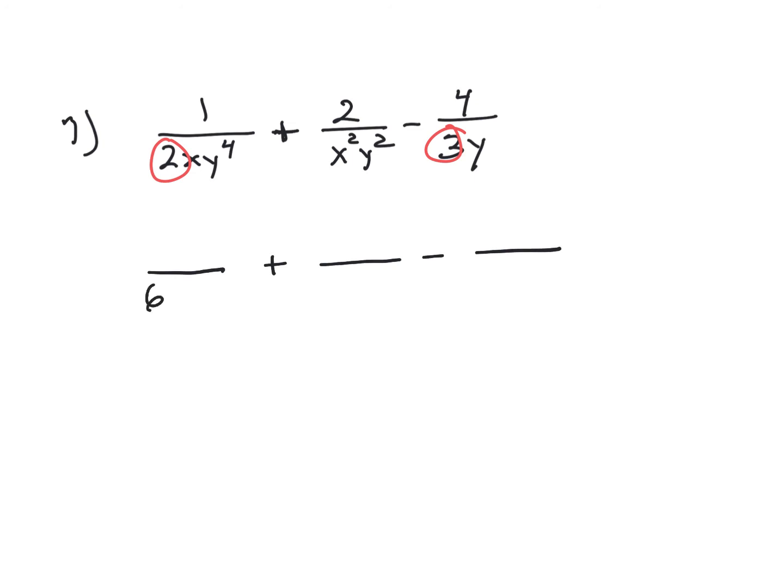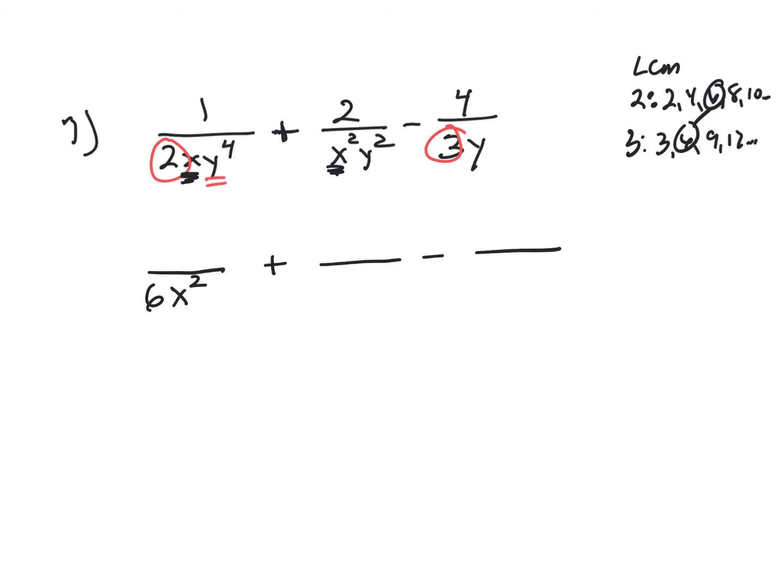With the numbers, you can think of the lowest common multiple. The multiples of 2 are 2, 4, 6, 8, 10, etc. Multiples of 3 are 3, 6, 9, 12, etc. And where they're common is the lowest common multiple. Usually you can figure that out in your head. And then let's look at the variables. We've got x's, x squared. We have to take the one that has the highest degree for the x's. So we need x squared in our new denominator.